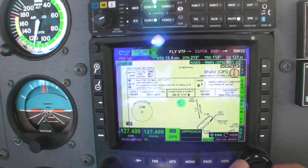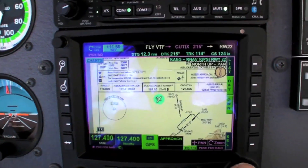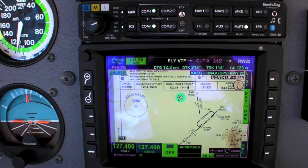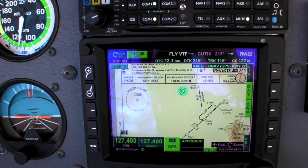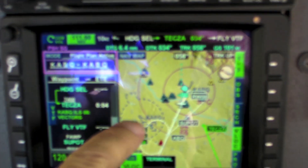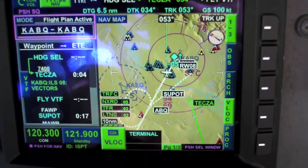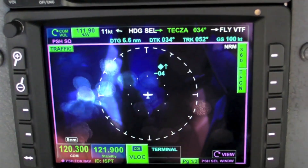I'm going to scroll over to the charts page — we have own-ship position displayed on this. I can toggle up or down with the joystick control, with full pan and own-ship capability on charts as well as all nav charts. Approaching and maneuvering for landing in Albuquerque, we have traffic selected for display. You can see a displayed aircraft 600 feet below us that just departed the airport. I have that on this display, but I can also go to the menu and see a dedicated traffic display if I want.